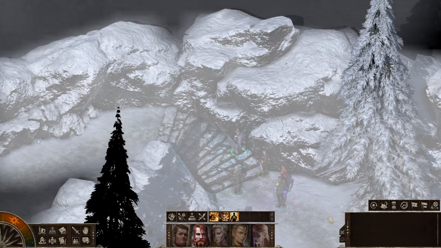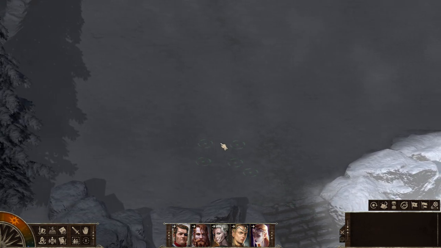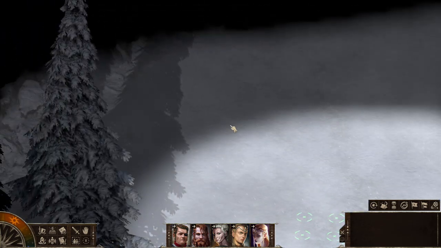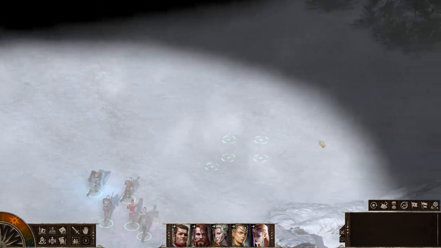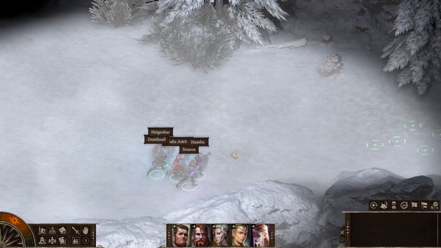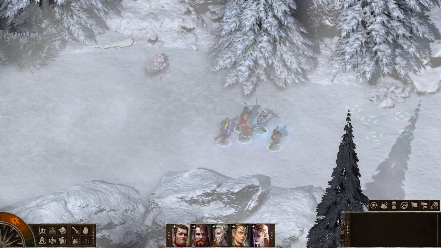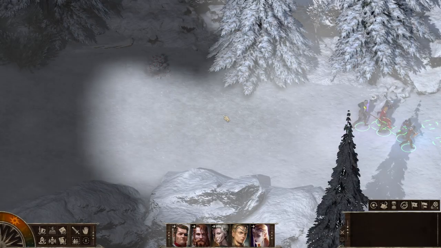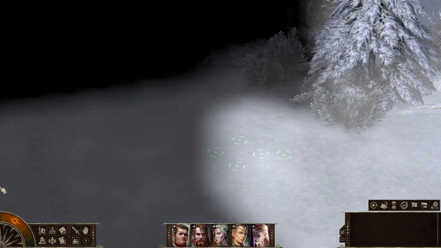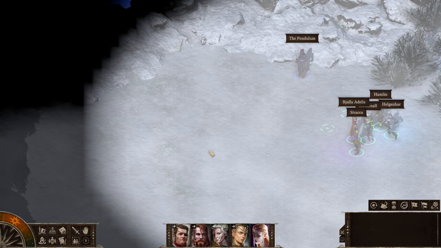Now we'll keep it like this. Again, I could always swap back to my hammer and shield. This way I make sure I stay at 20 physique when I do so. Oh, hey, there he is, just standing there.